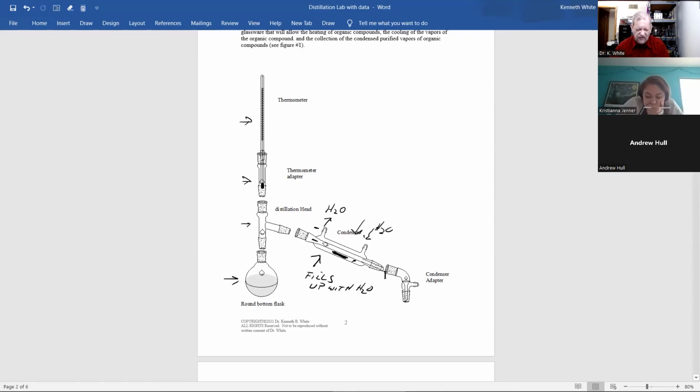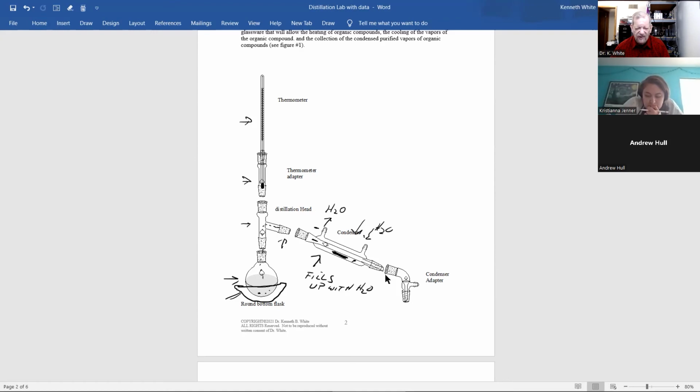When you heat this, we have what's called a heating mantle. It looks like a bowl that the round bottom goes in. It's got coils you don't see. Think of it like an electric blanket, and you have it hooked up to a controller here. And you have boiling chips in here, and the vapor comes up here, goes here, because these are connected together.